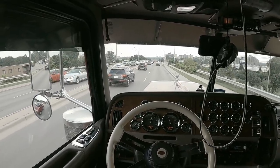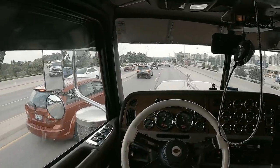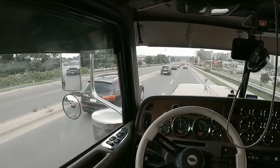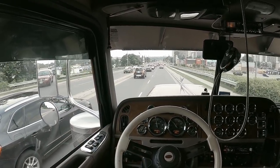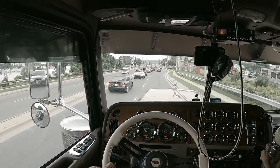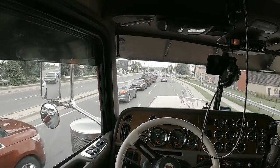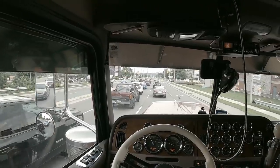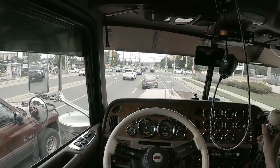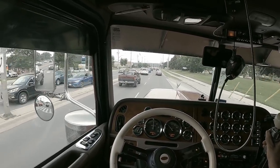We're coming up to a red light here. I'm looking at this Audi — he might want the space in front of me. We've got quite a few cars in front of us. The advance just turned, so we've got a couple seconds before it turns green. I'm going to hang back here. There it's green — one, two, three, four, five, six, seven cars in front of us. Keep it rolling! So except for the first light, we have yet to stop at a red light.